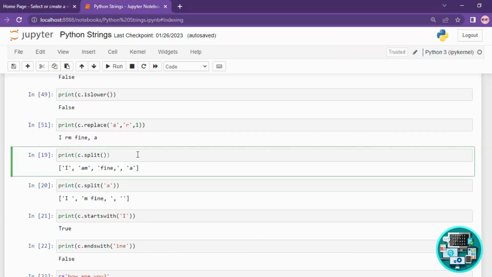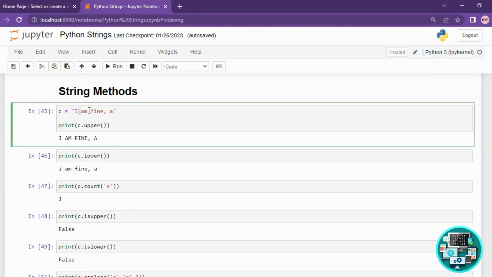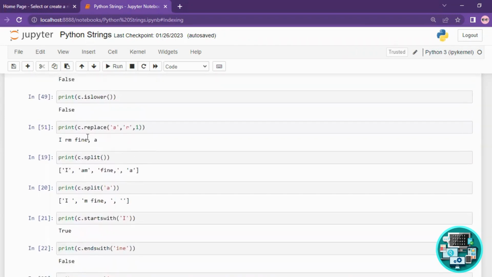So it's going to perform the splitting operation, and then it's going to return all the split items as strings in a list. Since I have not mentioned any character where I want to make a split, your interpreter is going to make a split wherever you have a space. So I have a space here, it's going to make a split there, one in here, and then in here. So it's going to make 3 splits and return 4 items.